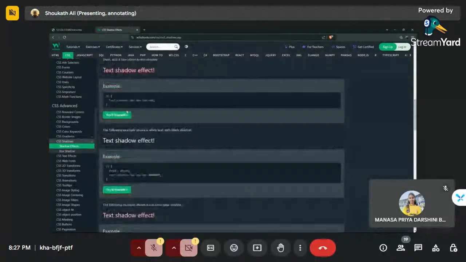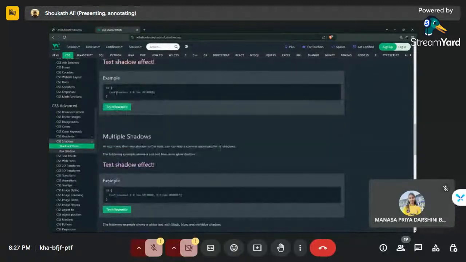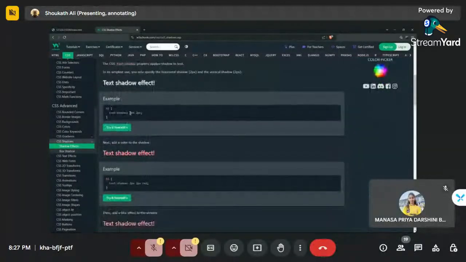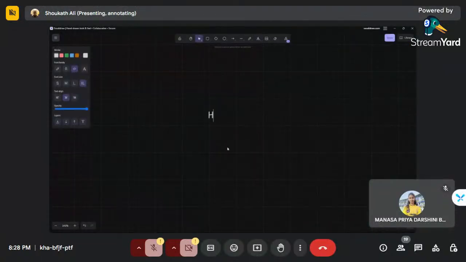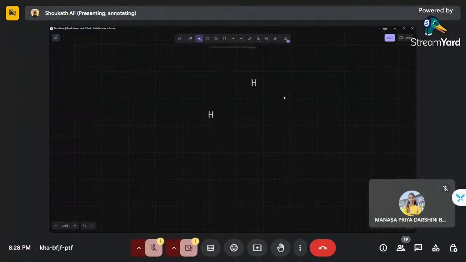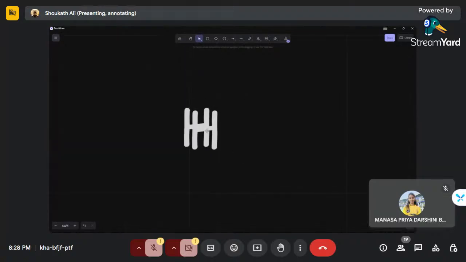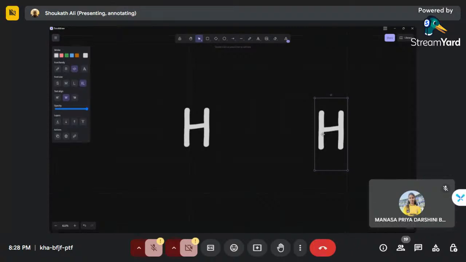You just say text shadow, and it's very easy. It's literally this, and there are 4 attributes to this. If you see max, what are the attributes? Let's see. 2 pixels is the x offset. So it is how much your shadow will travel in the x-axis. If I have a capital H here, and I also have a capital H here, see, this is what I have. And if I keep editing my first number, it will keep going rightward. And if I keep editing my second number, it will keep going downward.